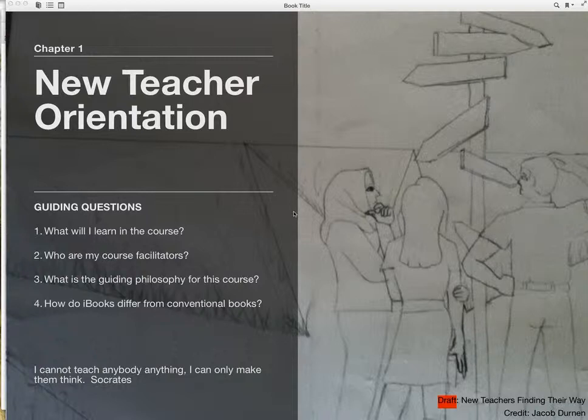There are guiding questions here and a quotation by Socrates, and the picture is made by one of my former students, Jacob Durnan, who will be serving as a peer mentor, and I'll tell you more about that in a little bit. These are a variety of new teachers that are finding their way, and part of what we're trying to do is show diversity in teachers.